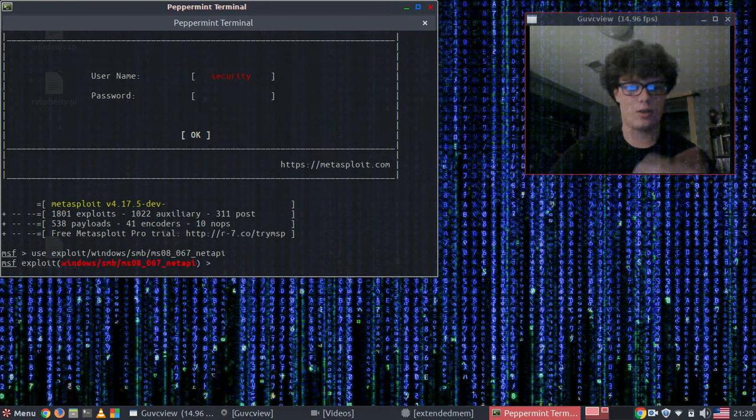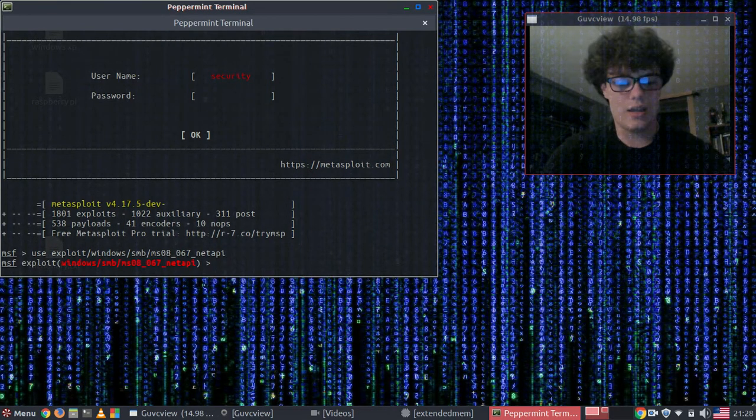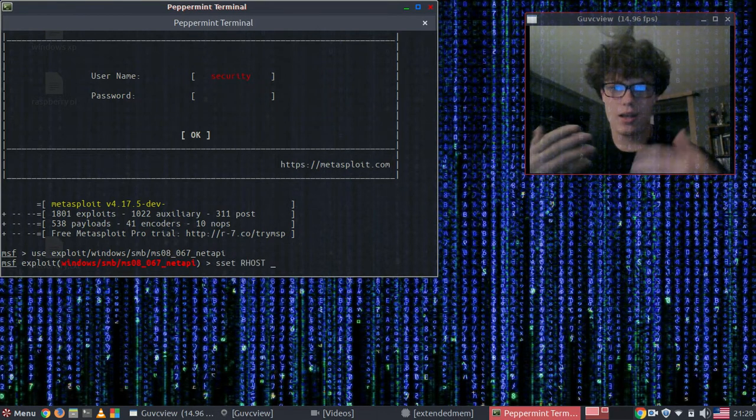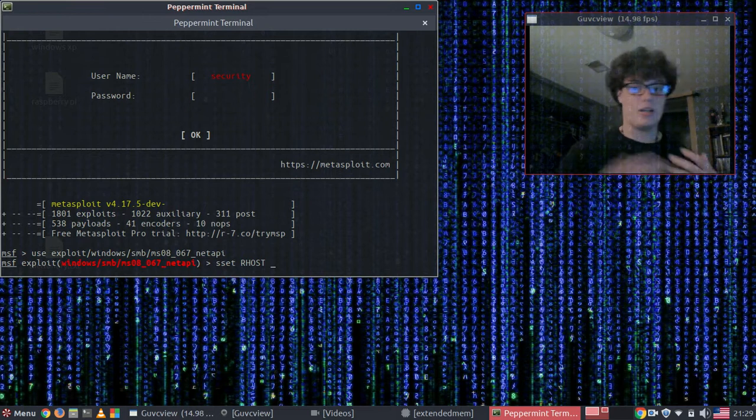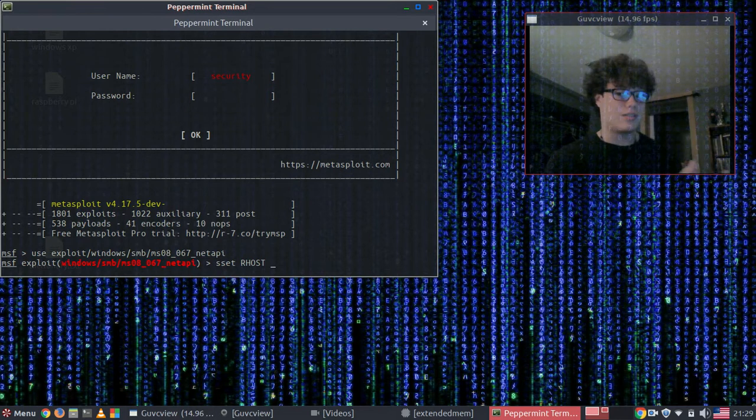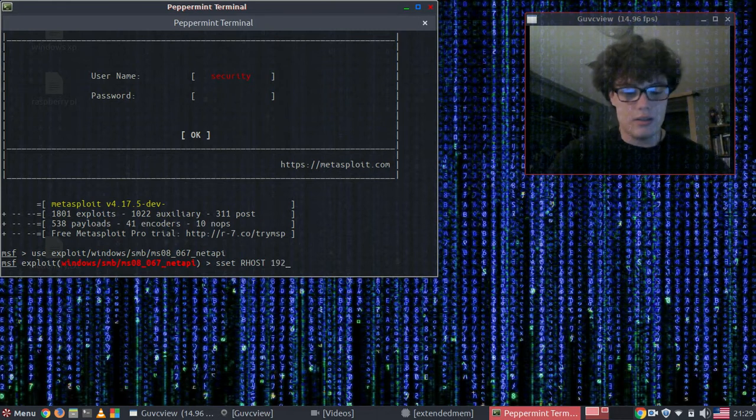So after you type that in, you press enter, and then you have to set your target host, the RHOST. Because I don't want to take all the time to do nmap scans, and I will have a whole tutorial on that, and I will show you even cute little tools that make it better, and you can do a little bit of extra things that aren't inside Nmap. Since I have physical access to the computer, I just typed ipconfig into the command prompt, and we got this IP address.